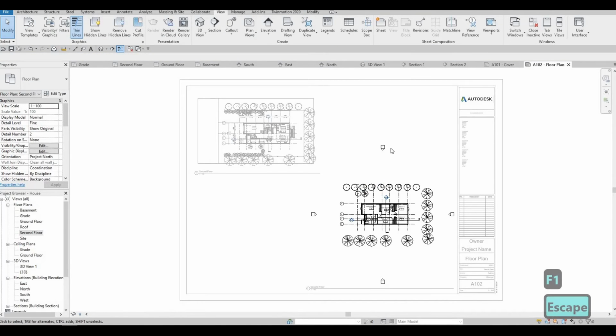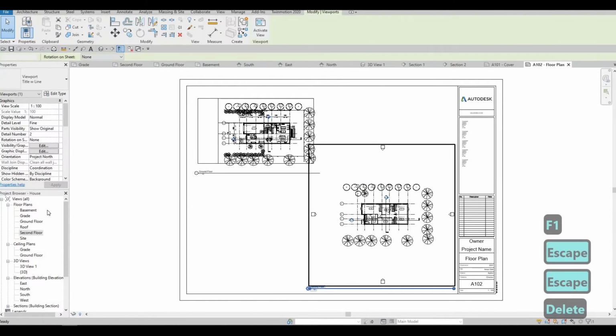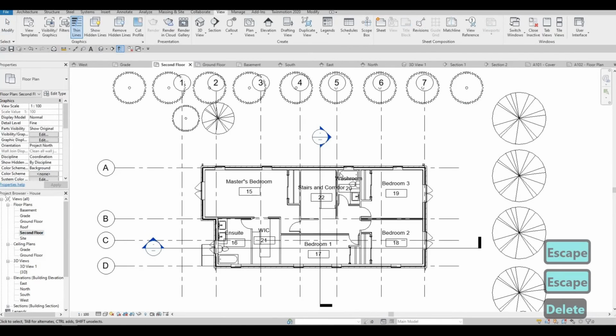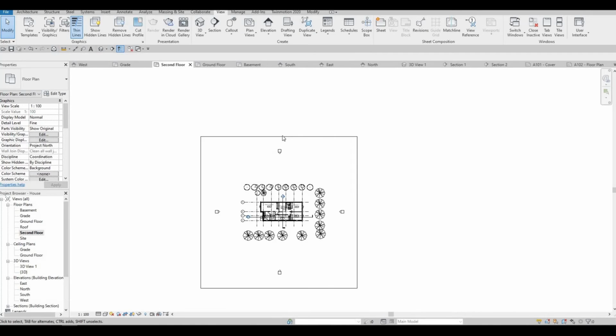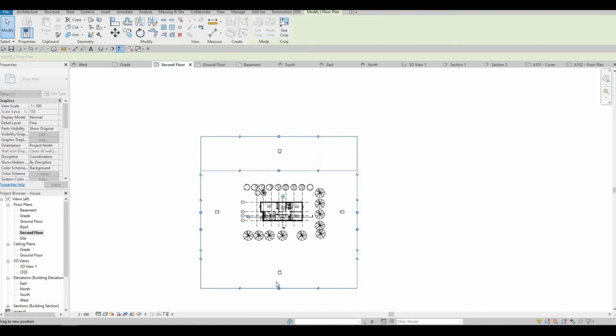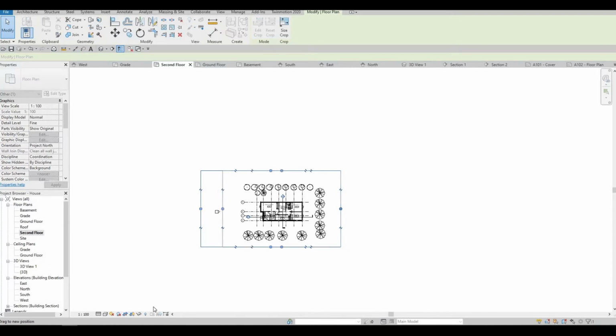So actually before we add this, we need to go to second floor and crop this, show crop region, so that once we add it there, it's looking good.